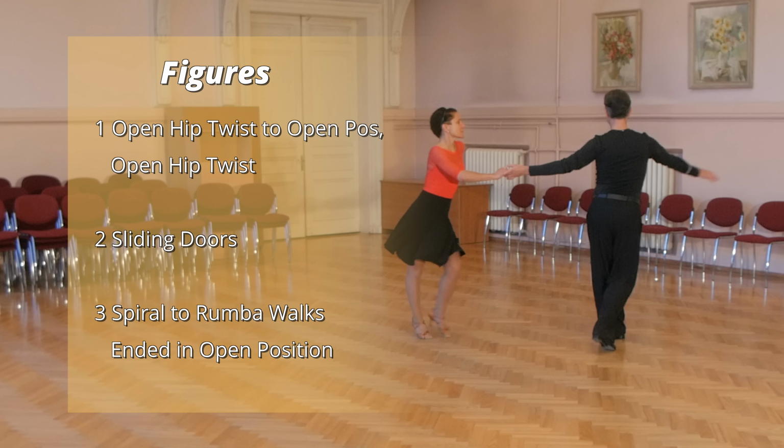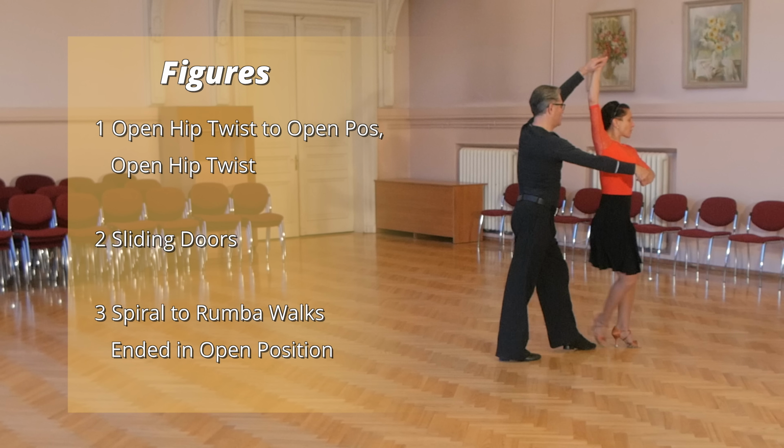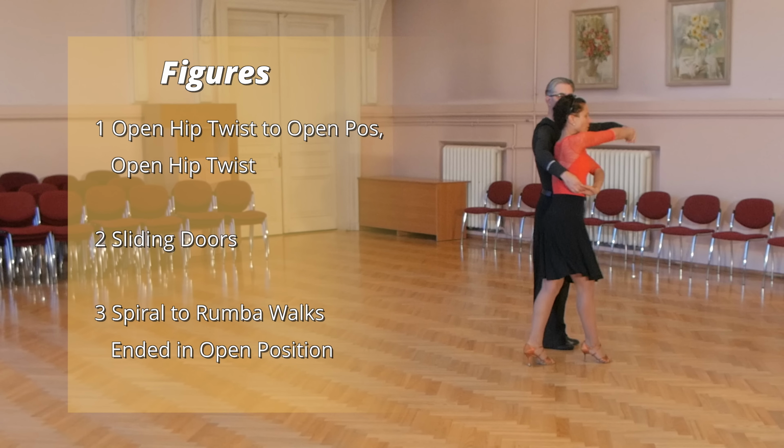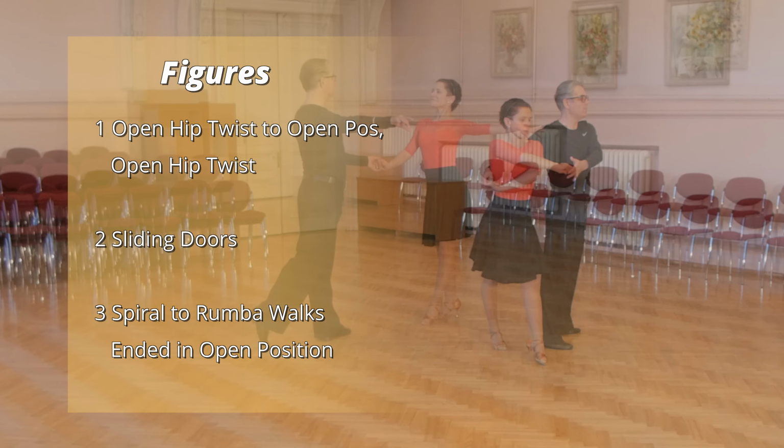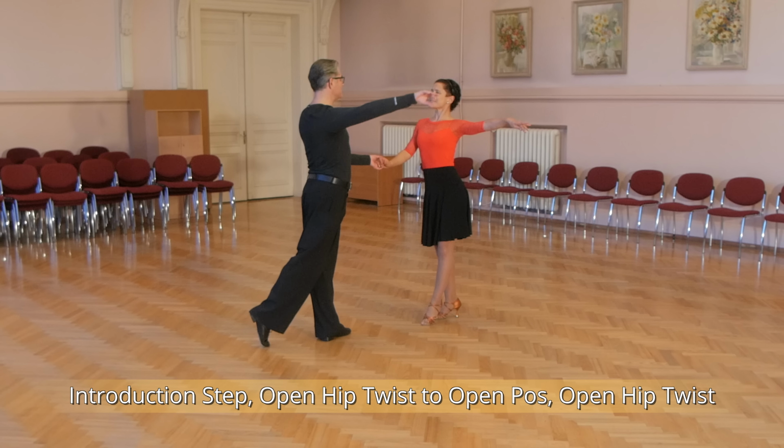Let's look closer at each figure you just saw in a Rumba routine. We start with the introduction step, open hip twist to open position, and open hip twist.